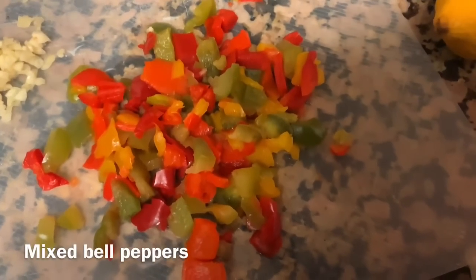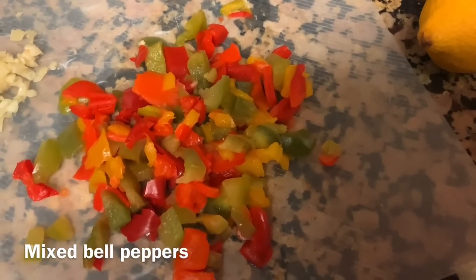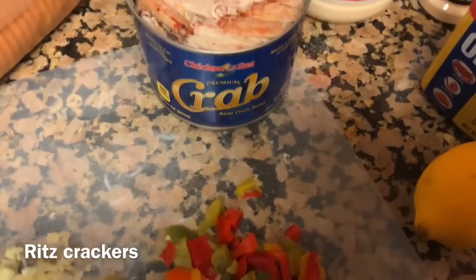The ingredients that I'm going to be using is some fresh minced garlic. Here I have some frozen bell peppers, but I let them thaw out and I cut them up. And I actually took a paper towel and soaked up all the water out of them. You need some Ritz crackers or whatever crackers you prefer.